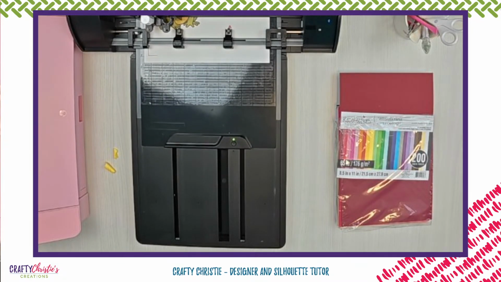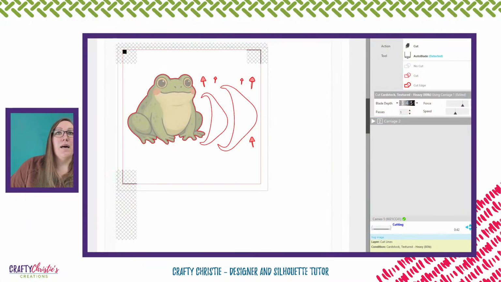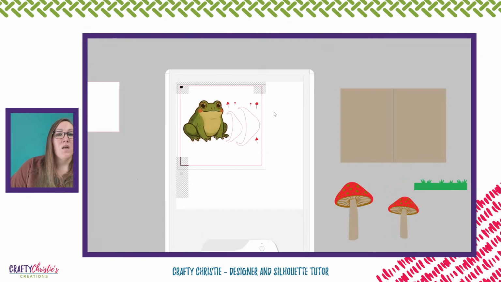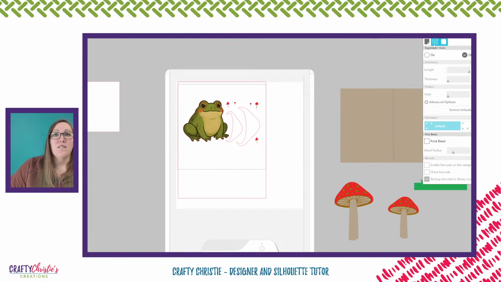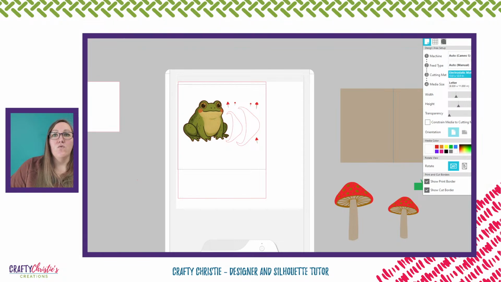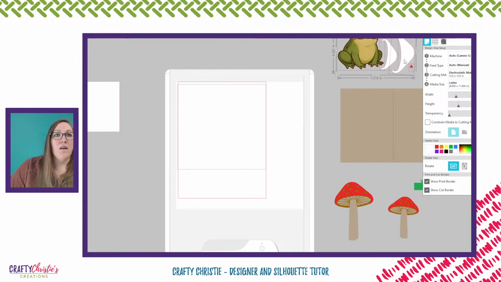Okay, while that's all cutting out, we can come back here to design, and then we can turn off those registration marks, and then just get back to our normal. Just so weird. Oh, right here, orientation. For some reason, it won't even let me click. Okay, well, all of these things are cutting right now. Good thing I have that. We don't need the print border anymore because everything else we're just gonna cut out of colored cardstock.